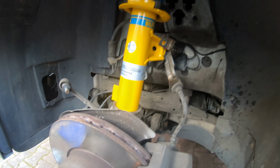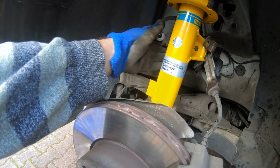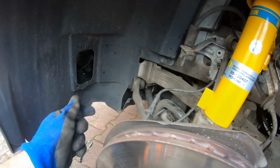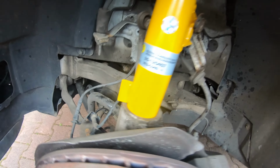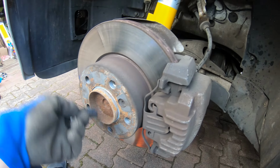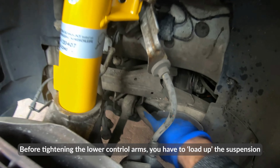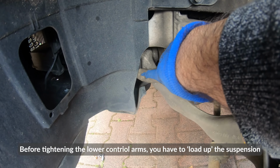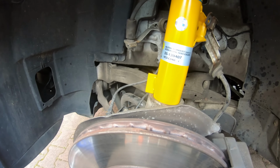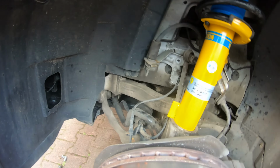So then, putting it all back together, this is just in reverse. You're gonna reattach this sway bar linkage, and you're going to reconnect this bolt right here. And then you're gonna jack up this knuckle so that the weight is off of it and this is compressed a little bit, and then you're going to tighten up the lower control arm bolt and also tighten up this one on this side. And oh yeah, we need to put this bracket back on, and I think that's it. So I'm gonna get working on that.